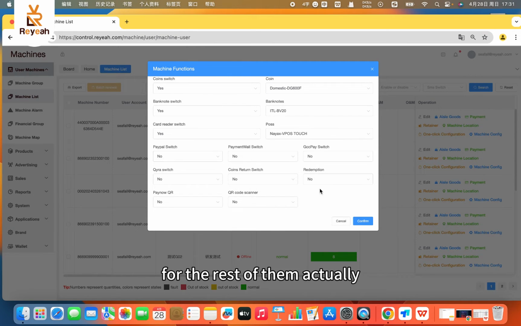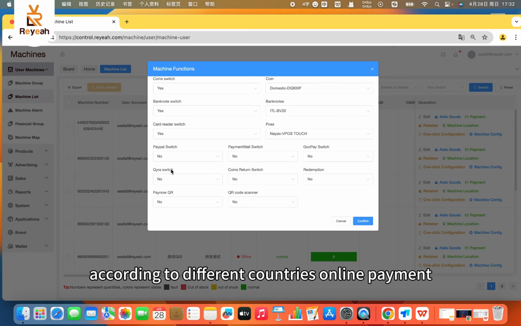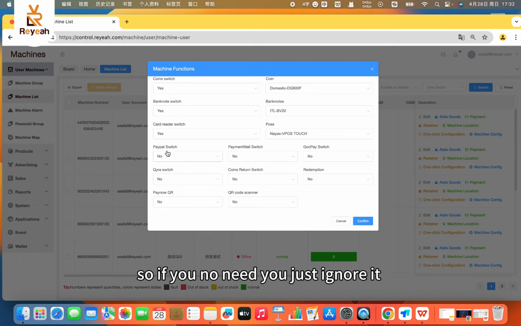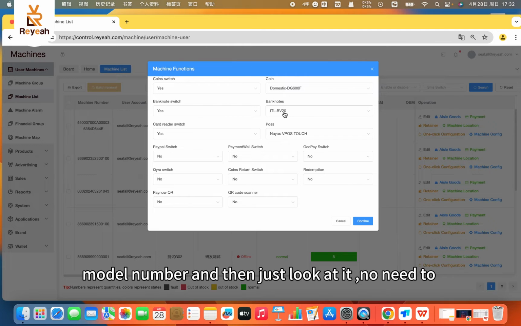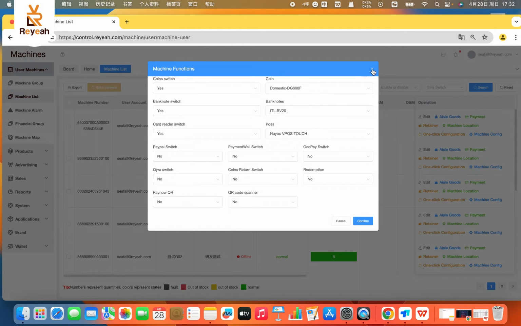For the rest of them, we integrate according to different countries' online payment. So if you don't need them, you just ignore it. And this is the coin and banknote model number, so just look at it, no need to care too much about it.